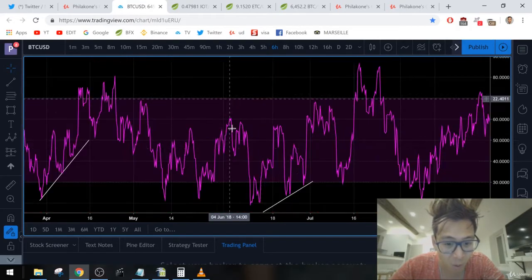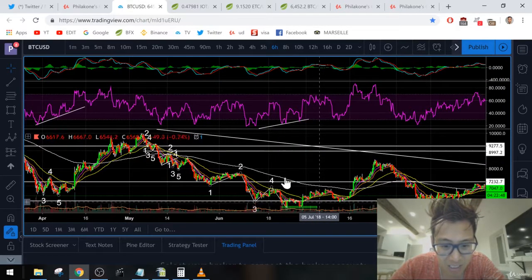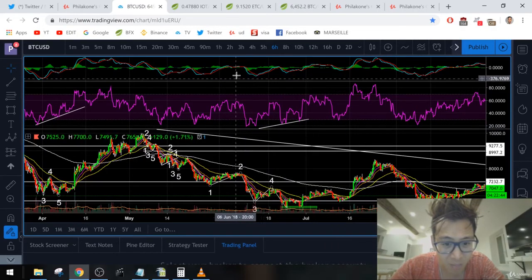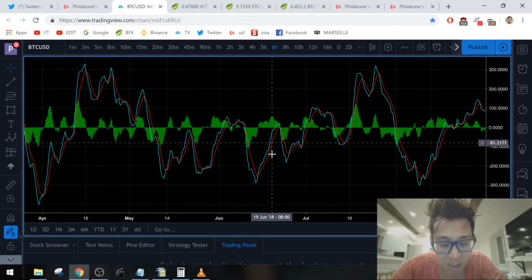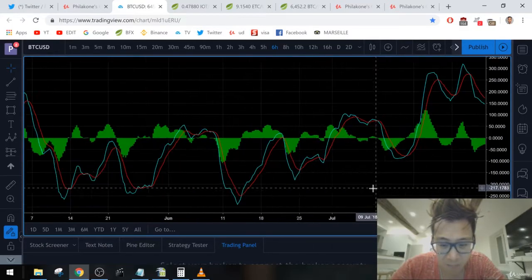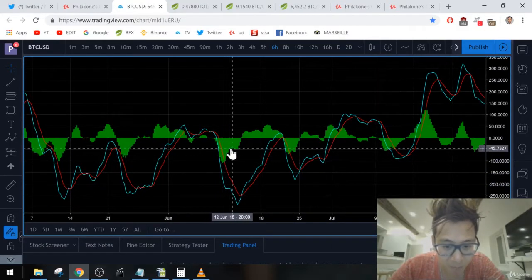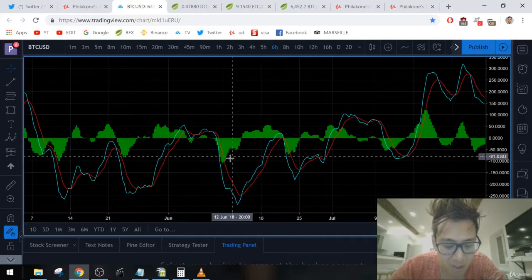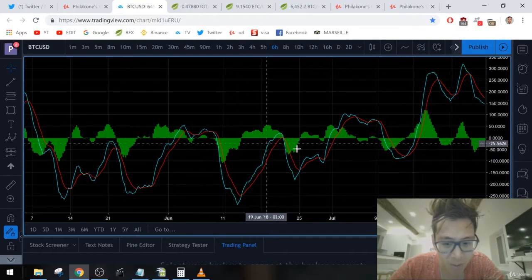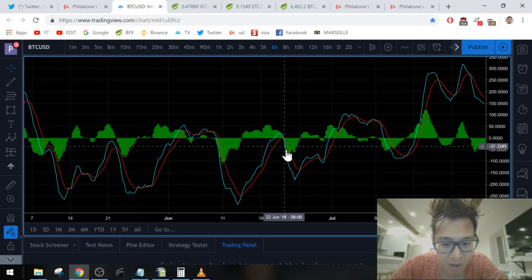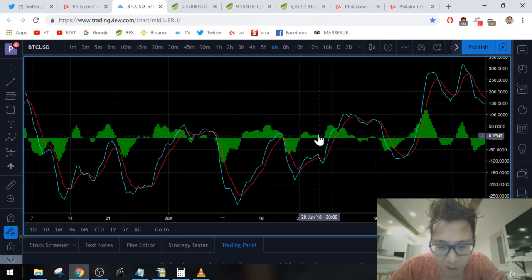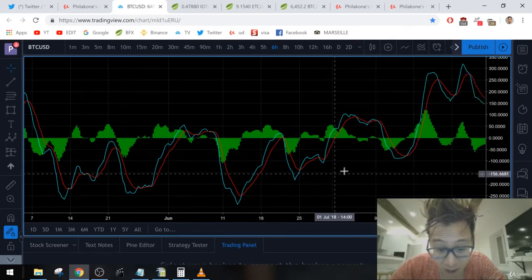But if you look over here, you don't actually see any reason to really long it quite yet, right? I mean, this one, yes, you could have actually, right here, okay? It's going up, but you don't see a gap in the histogram, right? This is going up, so it doesn't really count the same as the histogram coming down. And then also the histogram, there's a gap, and then the histogram going upwards like that, right?